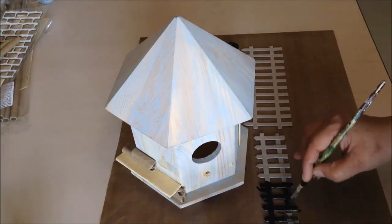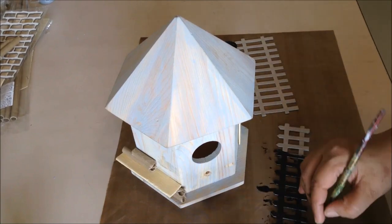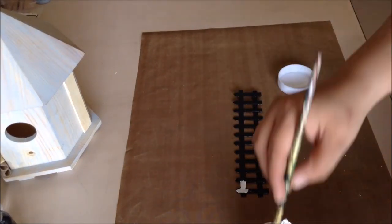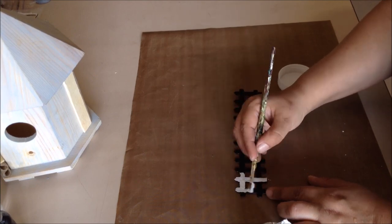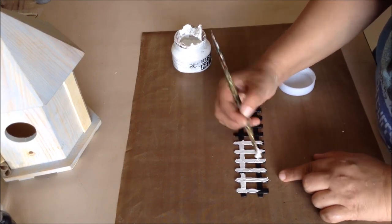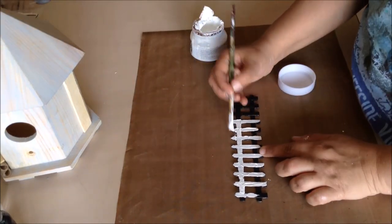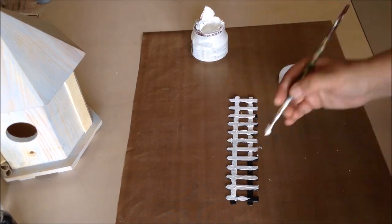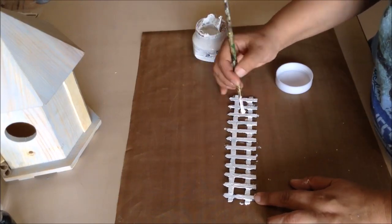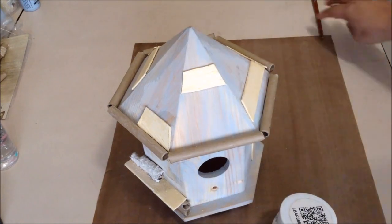I also chose to have a chipboard fence, which I cut and made to size, then painted it with black chalk paint. I later planned to do a crackle effect over it, wanting the black to show through the cracks. Crackle paste is a great medium for creating a crackle effect — it's a white paste like modeling paste, and you can mix color into it before applying. You can apply it with a brush, palette knife, or stencil. The key tip: thicker layers give bigger cracks, thinner layers give finer cracks. You must let it dry naturally for the cracks to appear. I applied the crackle medium over the entire fence and left it to dry for that rustic look.